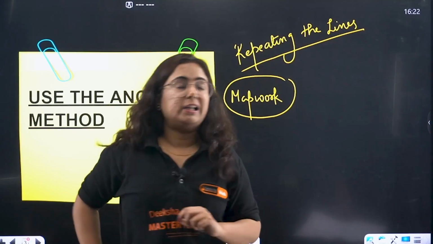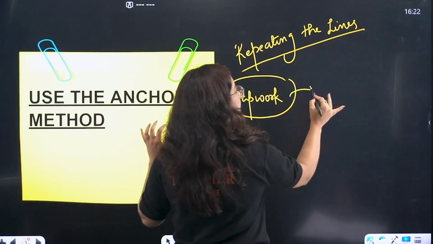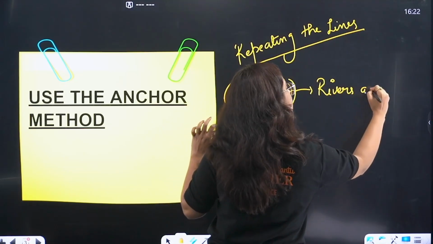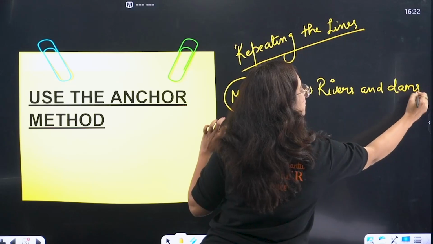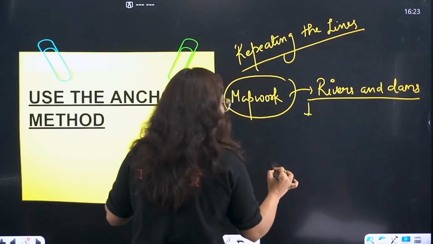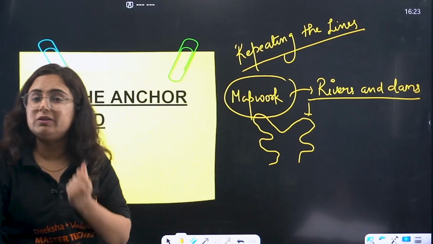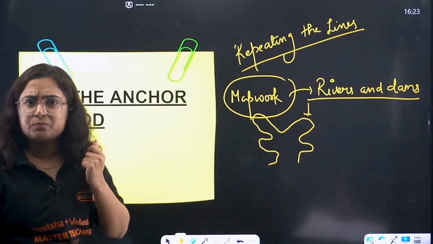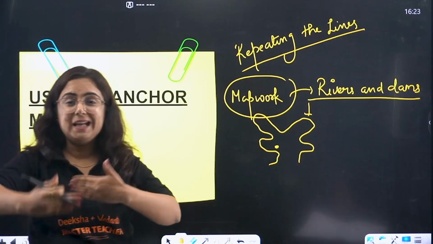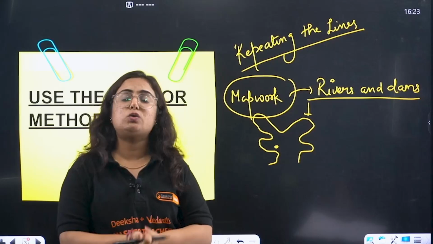How to do that? Let me tell you, beta. The anchor method is a method where you are speaking about it. Like if you do map work and today's target is particularly rivers and dams of India, by the way, this is from the chapter water resources. When you are marking something in Jammu and Kashmir, remember Jammu and Kashmir with a story, connect the dots. Okay, this river, this dam, fine, speak it, tell it to your parents, tell it to the wall, teach it to the mirror, and this is what is known as the anchor method.